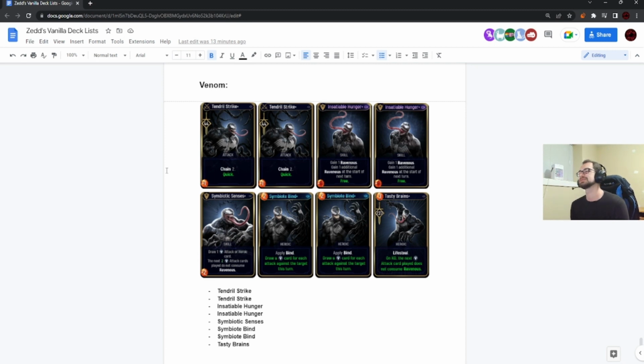The difference being that Tendril Strike is way, way, way better than Chain Strike. Way better than Chain Strike. Symbiote Bind is the equivalent of Thwip, essentially. And then Tasty Brains, in function, kind of works like an Uppercut. And so, yeah, they're very comparable characters. I don't think either of them are particularly powerful. I think they're both okay.